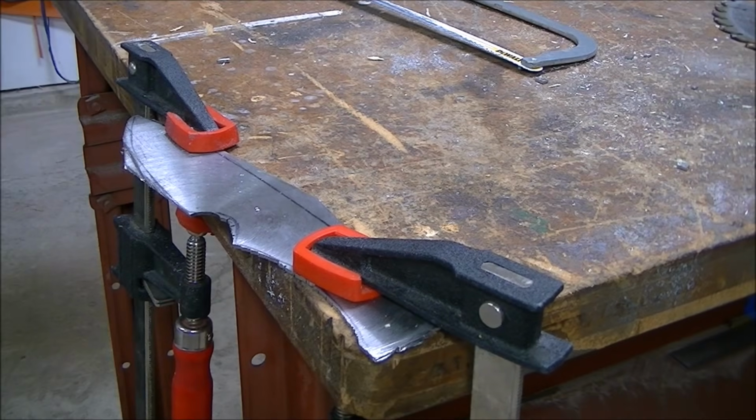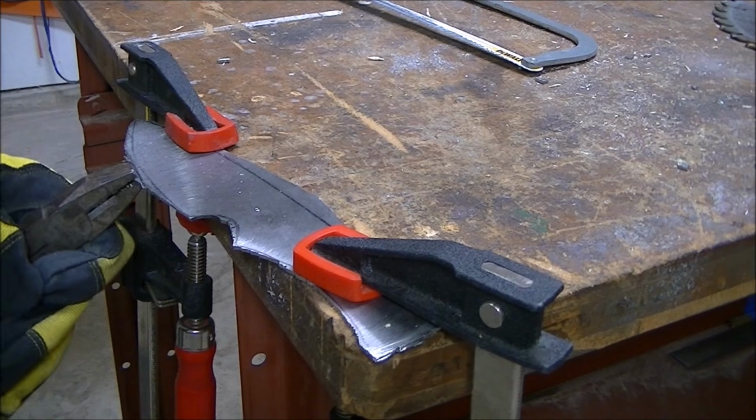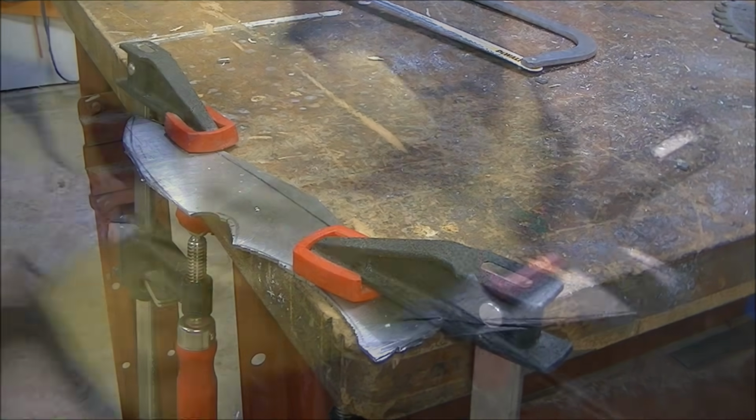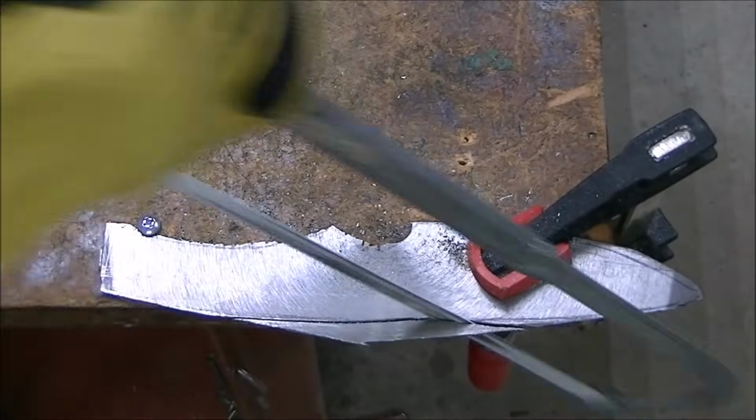And here I'm cutting partially through the material, not all the way through, and using my pliers to just snap off the metal there. Made the cutting a little bit easier.